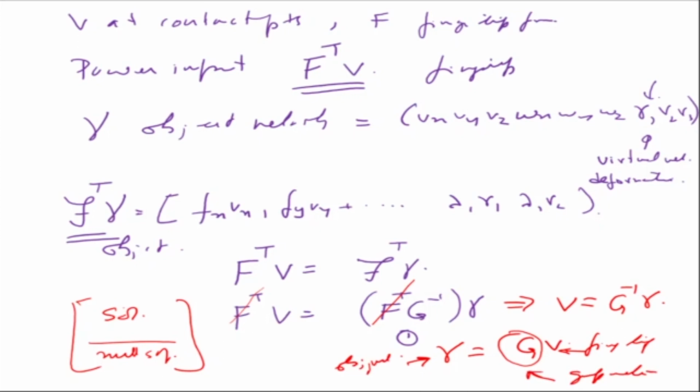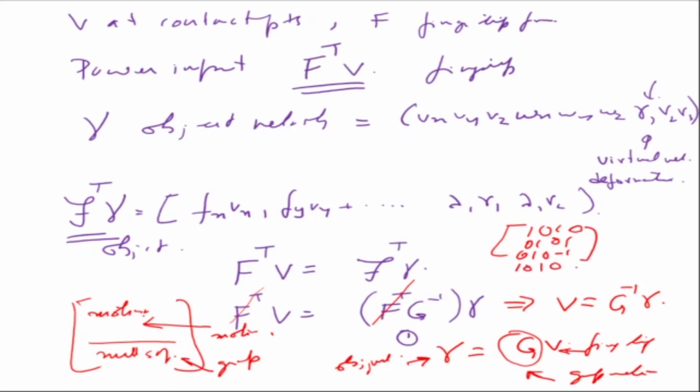Okay, so the grip matrix will ensure that the null space is there, so the grasp is maintained, and this is the one that is going to give you the motion. So this part of it will cause the motion, and the bottom of it will cause the grasp. So in the previous case, we looked at the solution like this: 1 0 1 0, 0 1 0 1, 0 1 0 minus 1, and the last one became 1 0 1 0. So this fellow is my null space, and this fellow is the motion fellow.